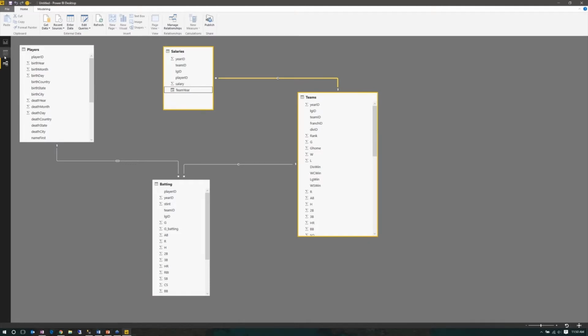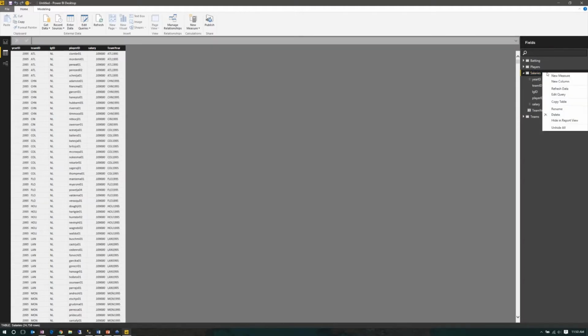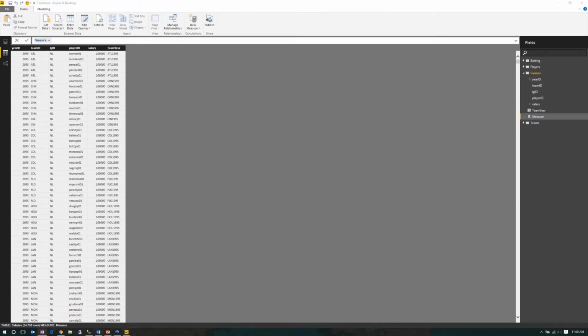Teams filter salaries. So we're going to go back into our data and we're going to go to our salaries table. And what I want to do is create a calculation, so a new calculated measure. And for this one, I want to see how much am I paying per hit. So this data has salary by player, and I have hits per team there in my data as well. So I'm going to create a calculation to relate these two things together. And I want to say how much am I paying in salary for every hit that I get as a team, and see what that data looks like. So we're going to call this dollar per hit.